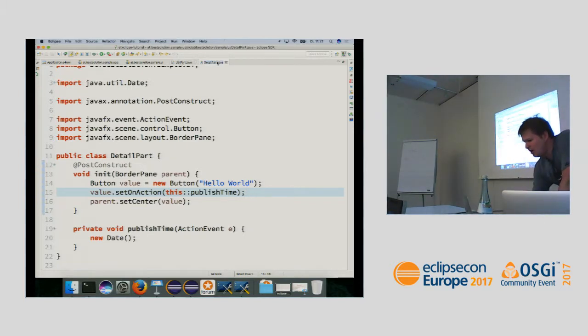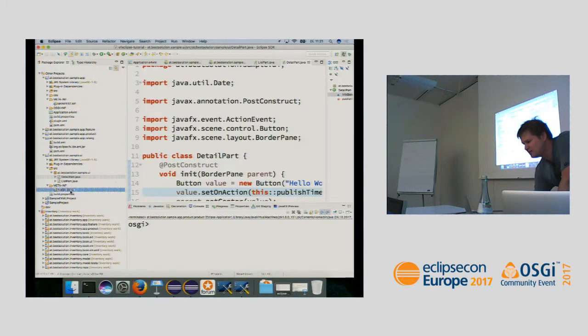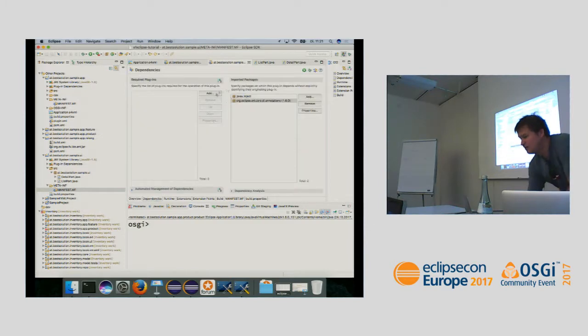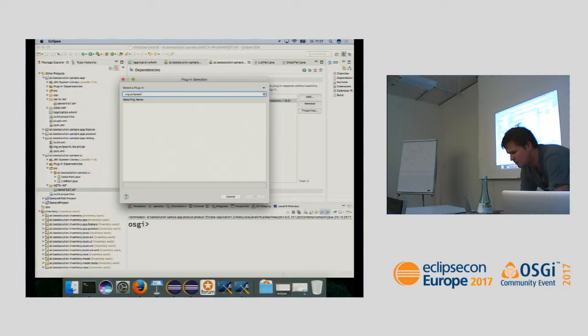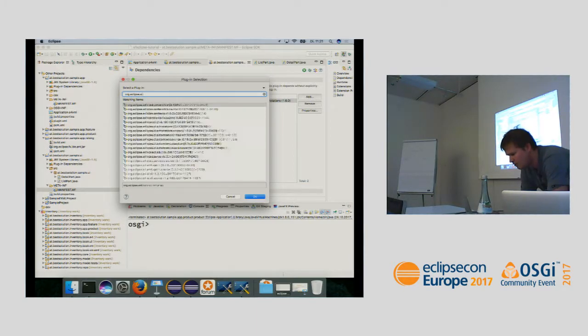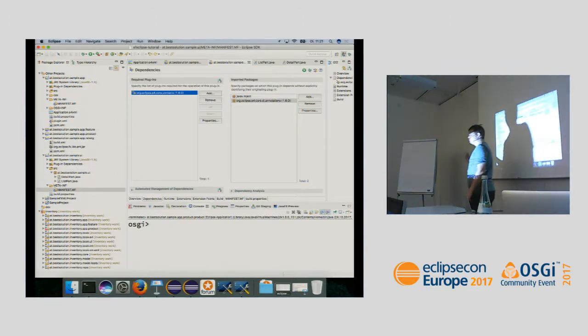Most people, and the only option you have when you use the plain Eclipse 4 framework, is that you add a dependency here on org.eclipse.e4.core.contexts. In this bundle, you find a class named IEclipseContext. It's nothing more than a hash map, I'd say an intelligent hash map.